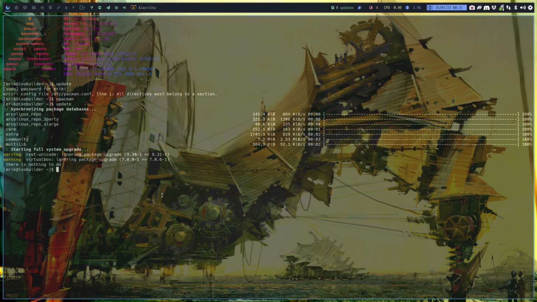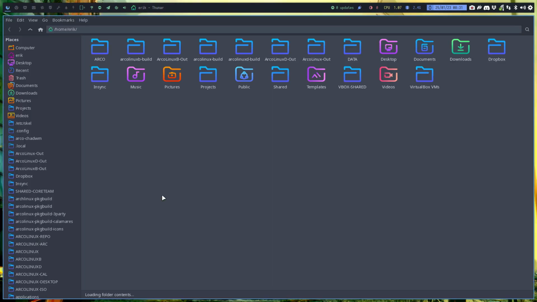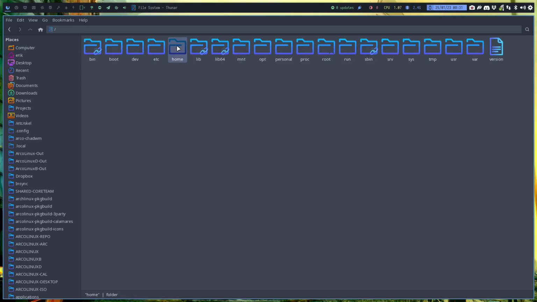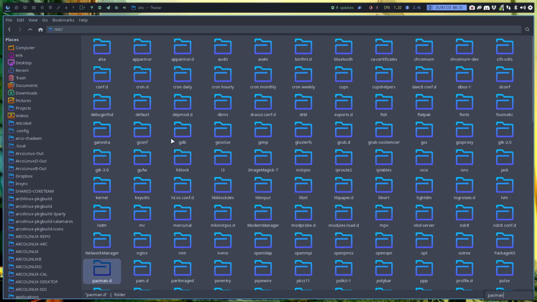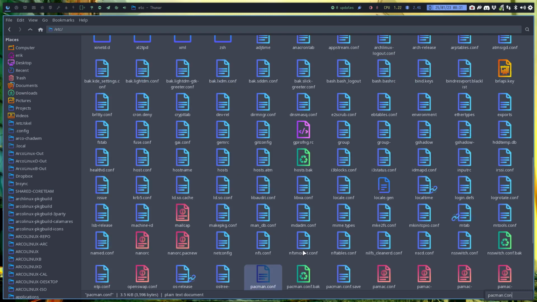So let's assume everything is just broken. Well, it all depends. So in the computer file system /etc, where is the file? pacman.conf. If you run, look at this, if you run the ATT, the ArcoLinux Tweak Tool, we know things matter, backups matter: hosts backup, nsswitch.conf backup, pacman backup. So if you run the ArcoLinux Tweak Tool, you always have backups.